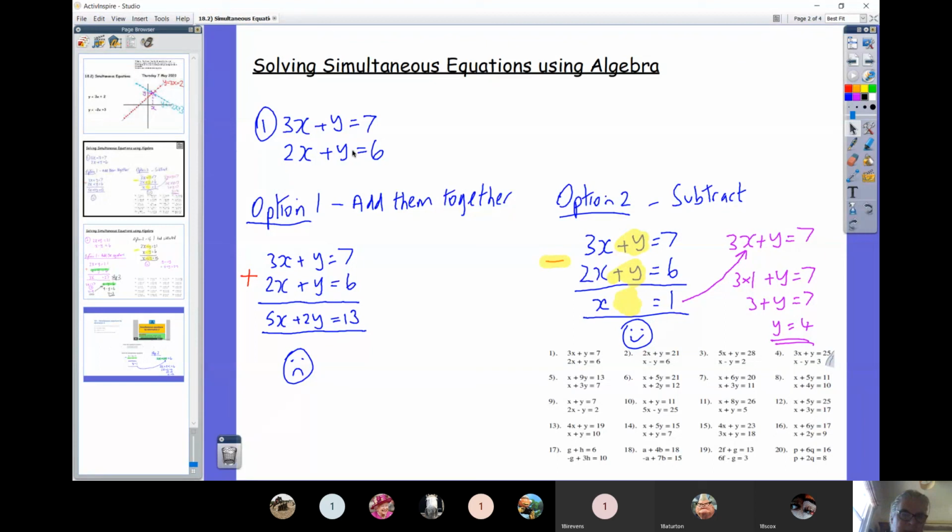So for this particular question, we needed to subtract one equation from the other. Now, why did we have to subtract? It was because we were honing in on these y values, right? They were the ones that had the same numerical value, 1y and 1y. So not worried about the x's, they've got different values. And because the signs were the same, in order for these y's to disappear, we had to subtract the second equation from the first. Adding would not have been any good.